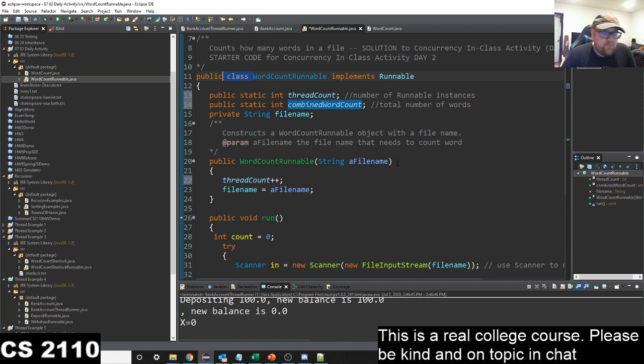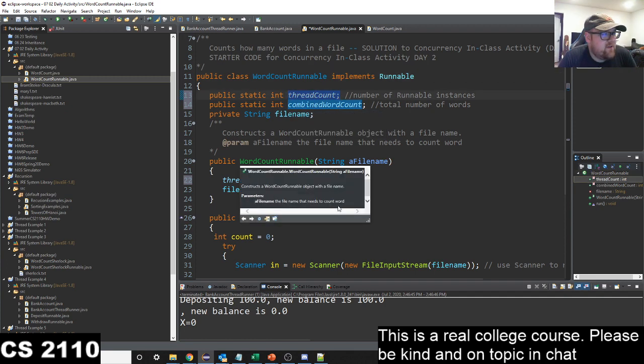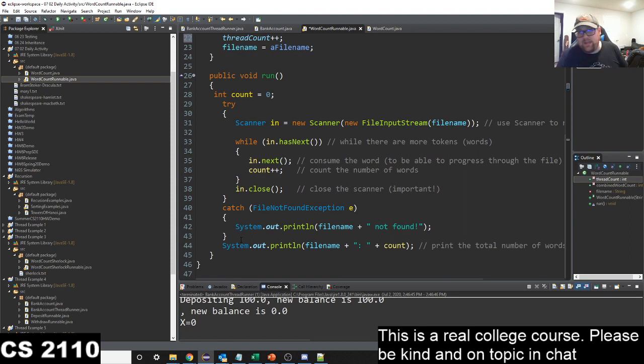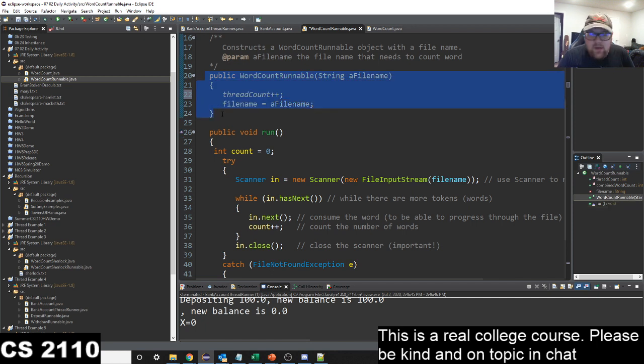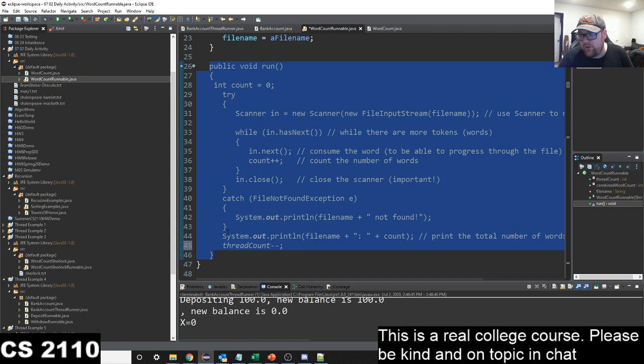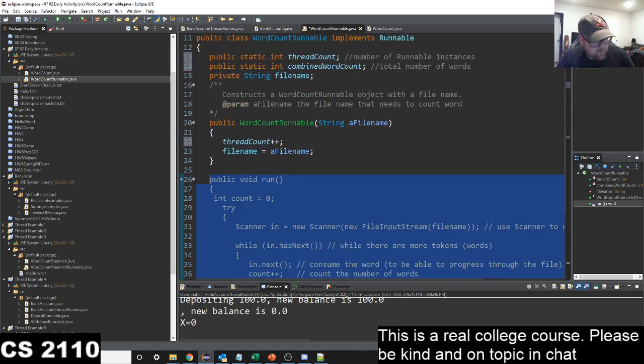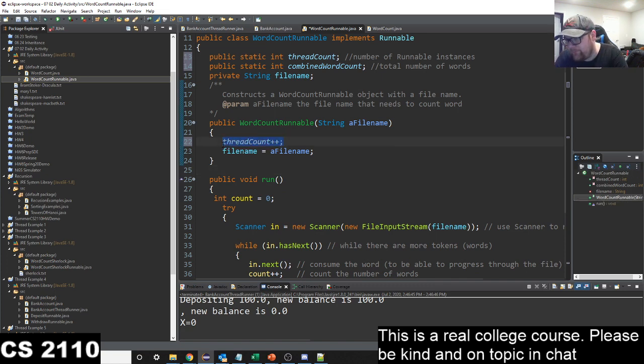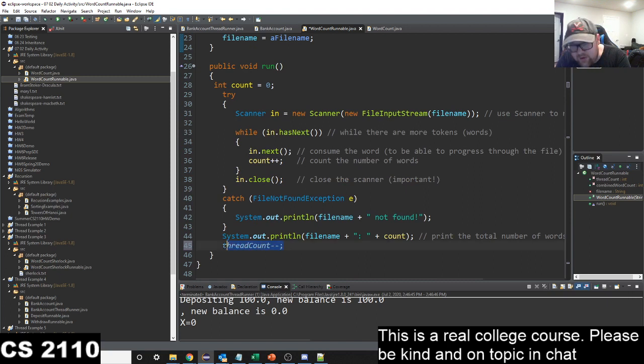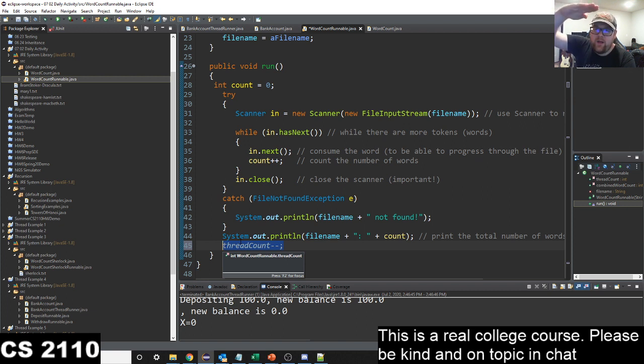Now, from there, if I increment thread count when I create a thread, I need to decrement thread count when the last thread completes. Or excuse me, not when the last thread completes. Every time a thread completes, I need to decrement thread count. Thread count minus minus. This is because I create the thread when I call the constructor, and the thread is over when I finish the run function. So if I create 10 threads, I'm going to increment each time in the constructor once, and I'm going to decrement each time run finishes once. So my number, which is initially 0, will rise when I create a new thread and fall whenever I finish running a thread.